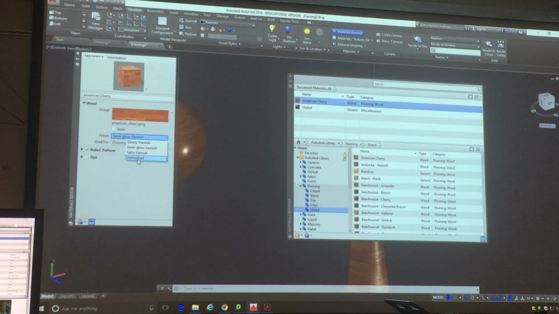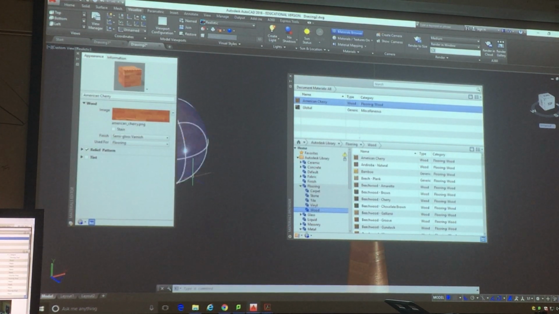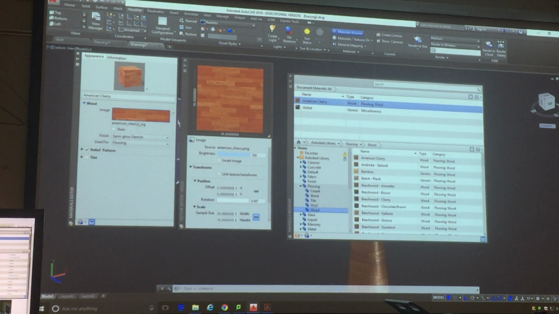So depending on what I do this to, I may say, look, I really love this high gloss floor, but if I wanted to build a table, maybe I wanted it in a satin finish so it doesn't reflect so much. Okay? So again, that's going to be a personal preference. But here's how that goes. Like I said, you're going to double click on this guy. It's going to open this panel. It's going to give you an image. And if you double click on the image, it's going to give you the ability to open an additional panel that has this guy right here.